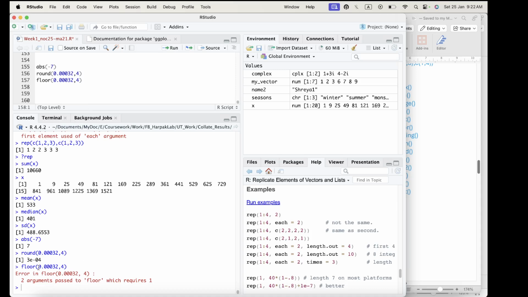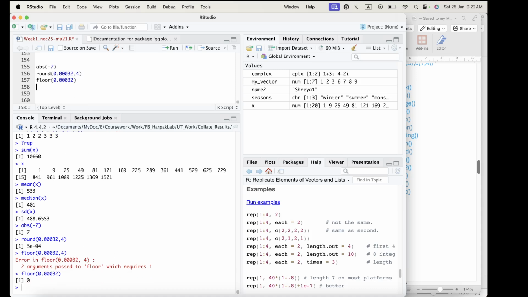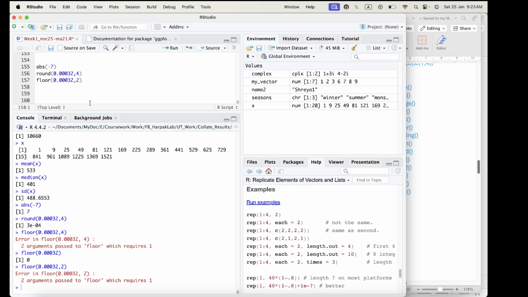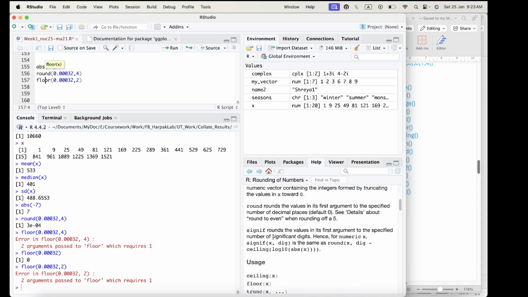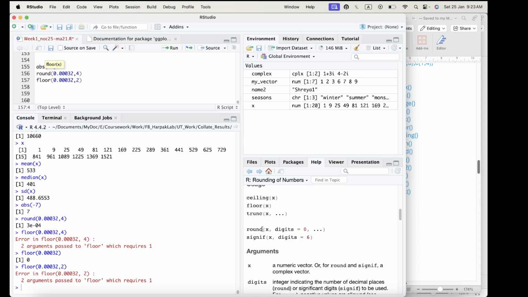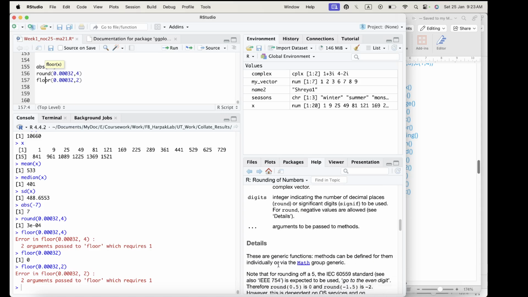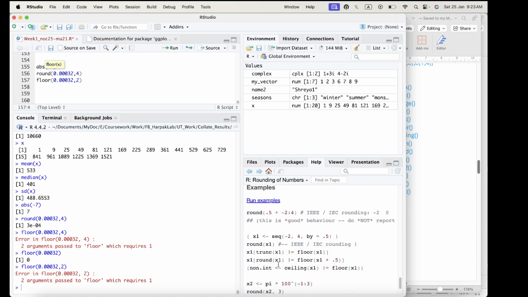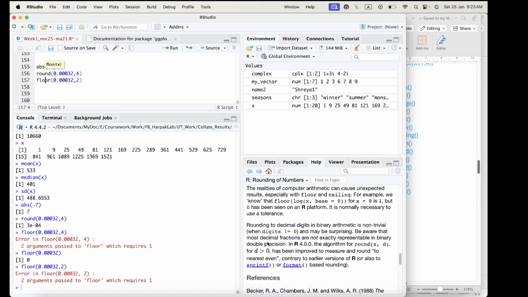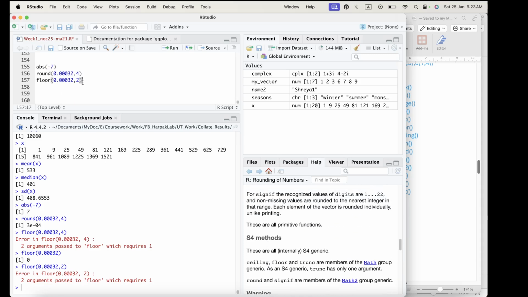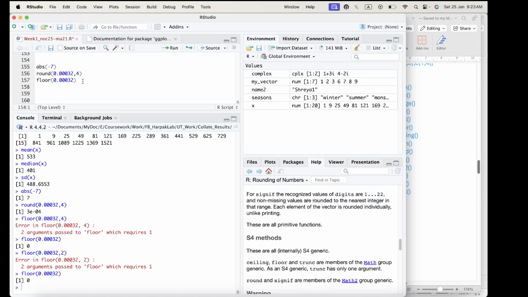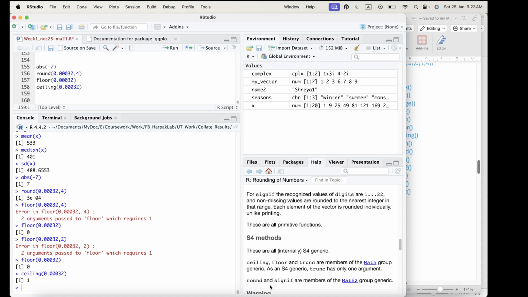Two arguments, floor requires one. But how do I specify the precision I want? So let's go to the floor help. Okay, seems like floor is going to just round it below and above. So it requires one argument. And if I do ceiling, then I think I'm going to get 1. Yes.